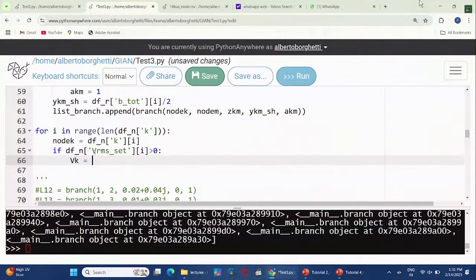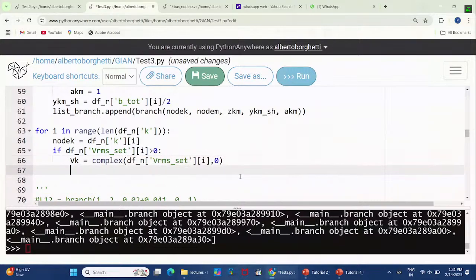We can also use the instruction complex, open and close the parenthesis of this DFN V set, so the voltage here, equal to 0, and the imaginary part equal to 0. This is the same as saying this is the real part and 0 the imaginary part.